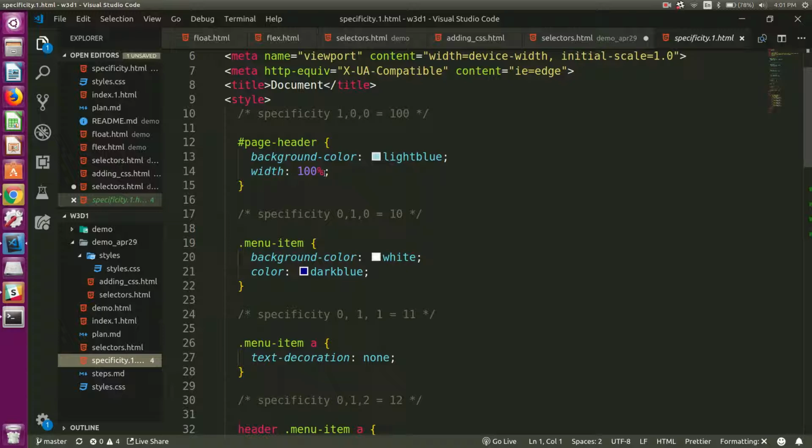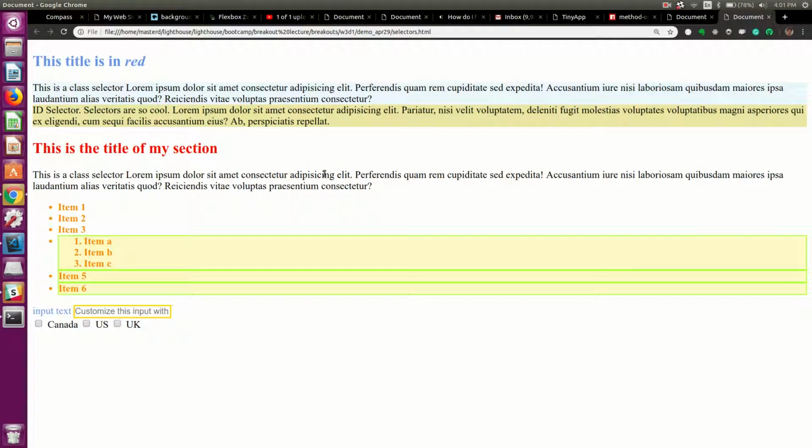And the rule with the more specificity will always win. So sometimes you have like 100 different styles going on, and you do everything right, but you cannot get this to apply, and you wonder why. It's because maybe your rule is not specific enough to override another rule.